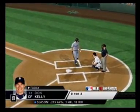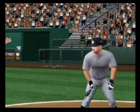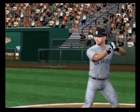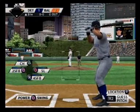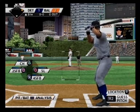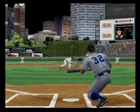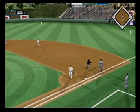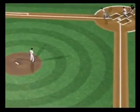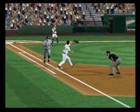Don Kelly will stand in, 0-for-2 thus far. First pitch coming. Now he drops one down right out in front of the plate. Only play to first, so the sacrifice works that time. Well, in a 2-1 ball game, you've got to get that tying run to second. Picture perfect right there.